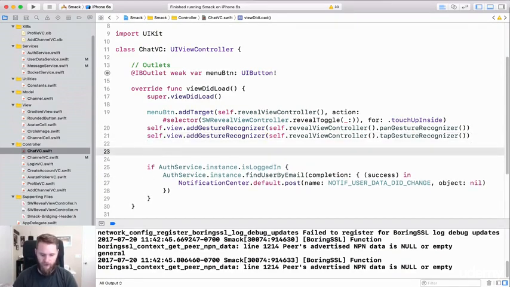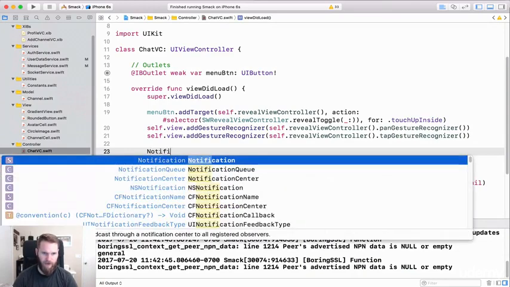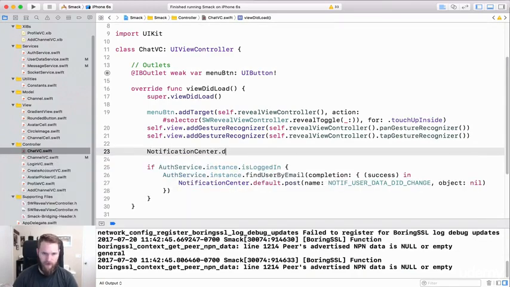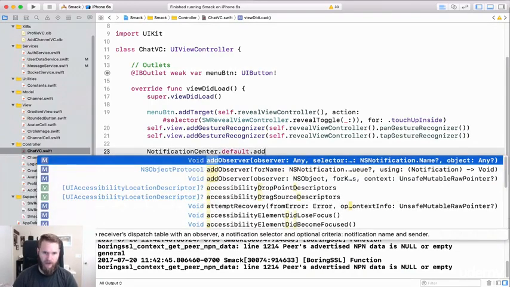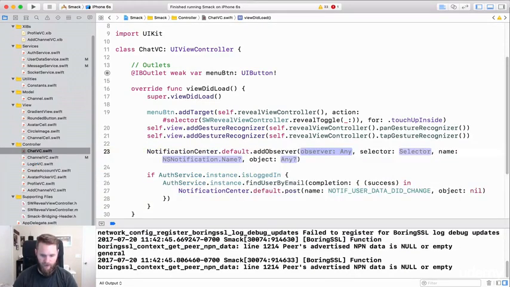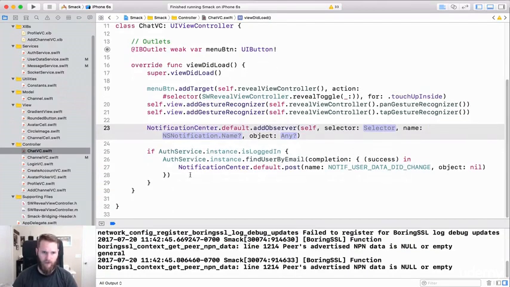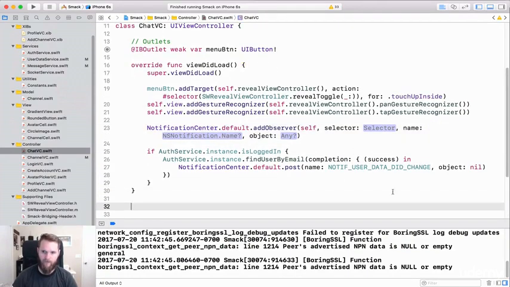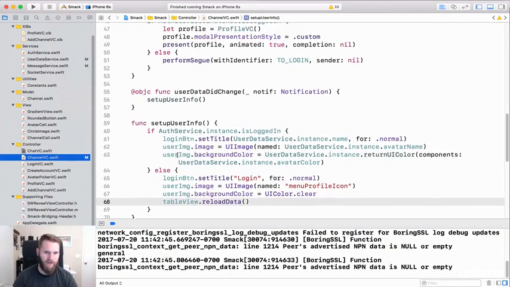So we're going to say NotificationCenter.default.addObserver. The observer is self, and the selector we haven't created yet, but I can just copy the one from channel VC to save us some time.